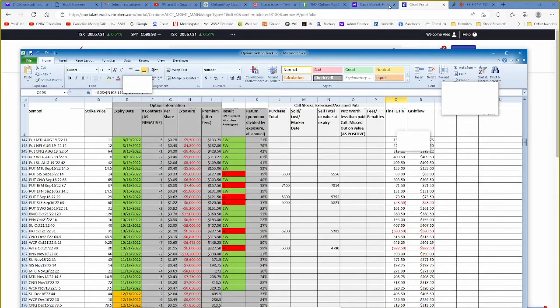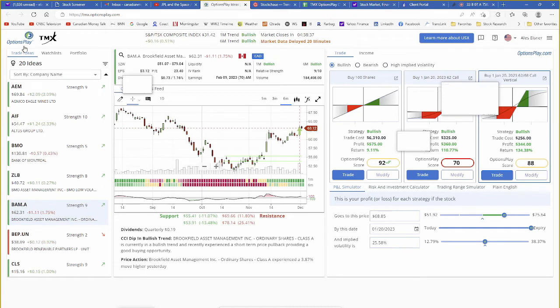Okay. So what I do is, there's a website and an organization out there called Options Play, and they deal with options trading. They sell courses and they sell subscriptions to a very nice tool. Now, 2.5 years ago, I happened to get in on the free Canadian version. You have to pay for the US version. So I only have access to Canadian stocks, which is actually all that I ever wanted to do anyway. So this worked out perfectly for me.